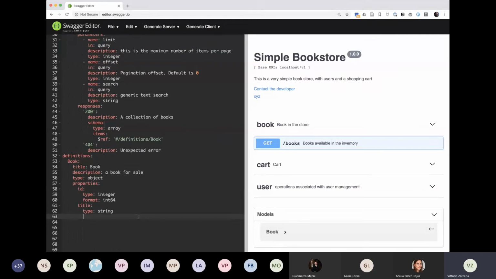So as I was telling before, we can provide an example.